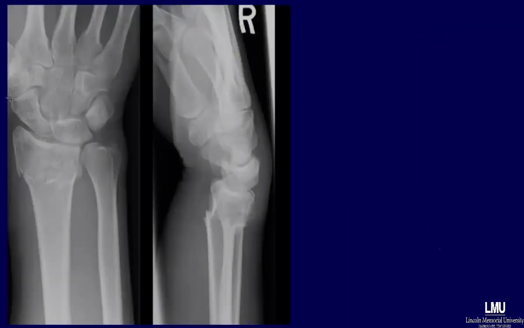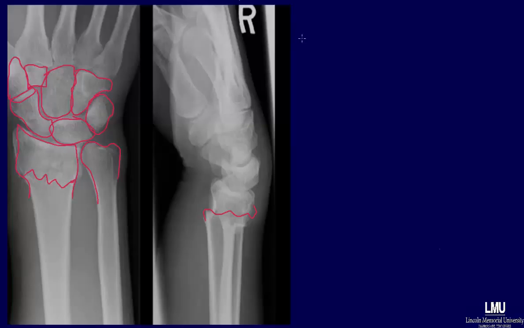We're going to trace the alignment of each bone by tracing the cortical outline, starting with our triquetrum, hamate. Our scaphoid is looking good. Capitate, no fracture there. Trapezium, trapezoid, and last our lunate. Go down to the ulna to see if there are any fractures occurring. And then last our radius, and we can tell that there is in fact a fracture, and I will find it on our right-hand picture as well.